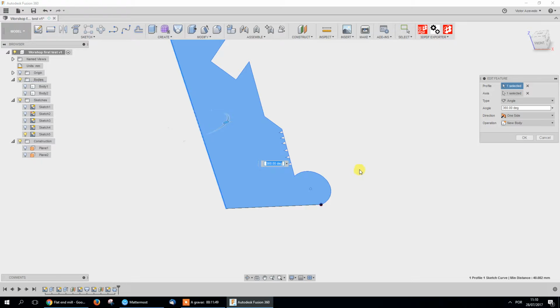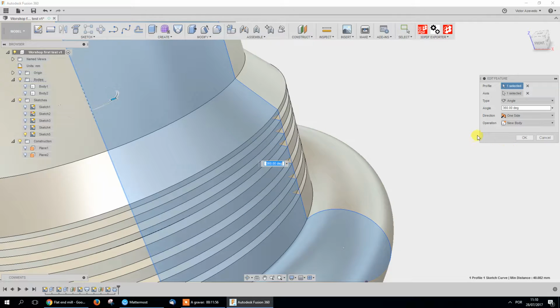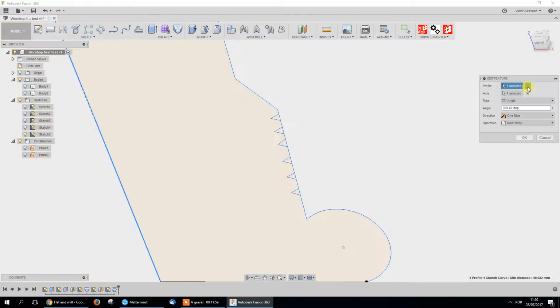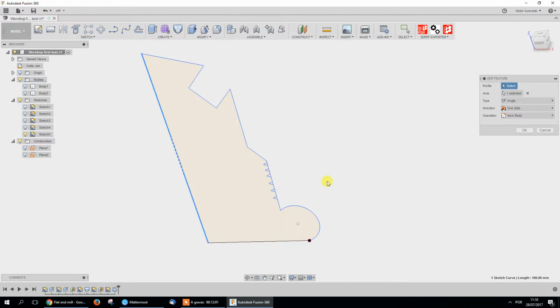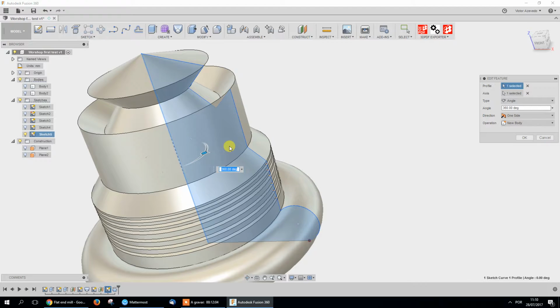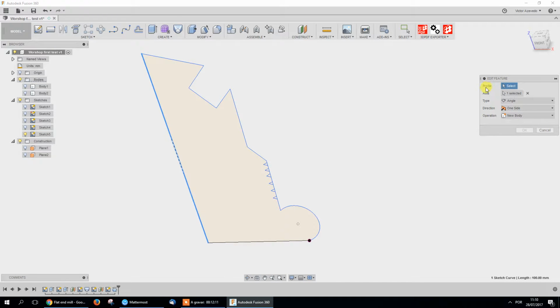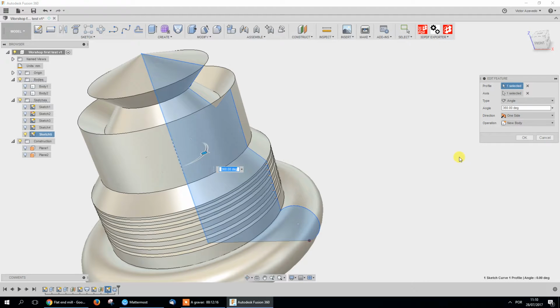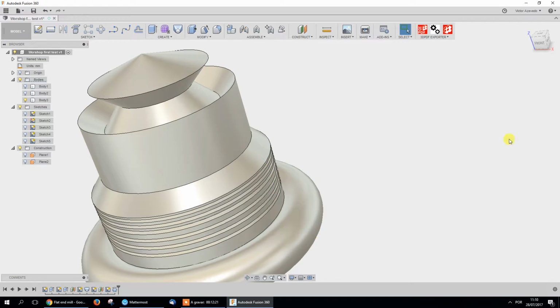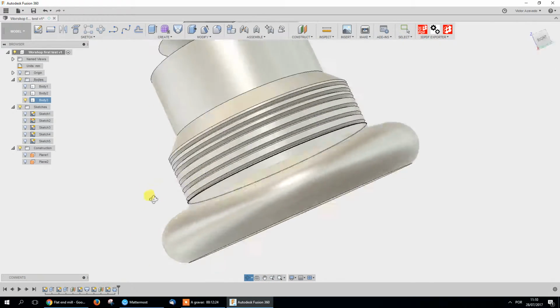You don't have the sketch? Or you can just remove everything. You'll stay only with the sketch and select this. The easiest way is to come to your right, deselect the profiles. It's gonna have more than one, and just select what you want. Again. And just click OK, and it adds the new feature.